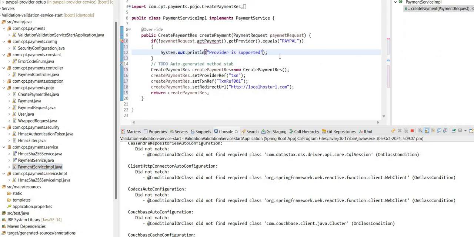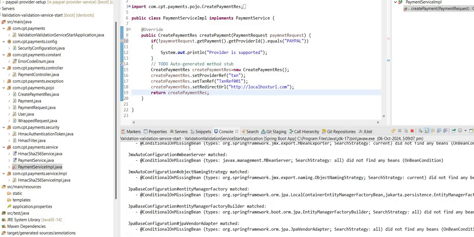So now we have generated that get payment. Now in this payment service impl, we are going to generate the custom exception. We are using the throw keyword to throw the exception. Now I'm going to remove this one.